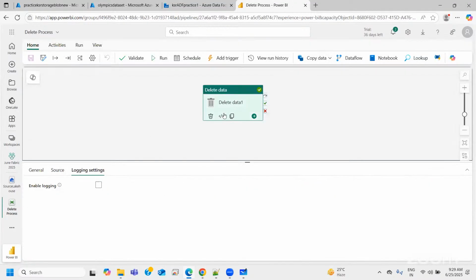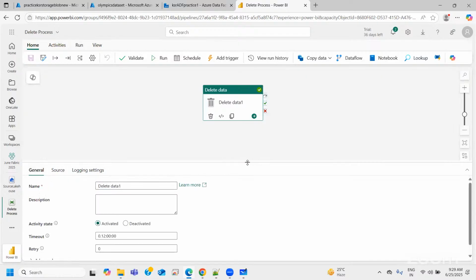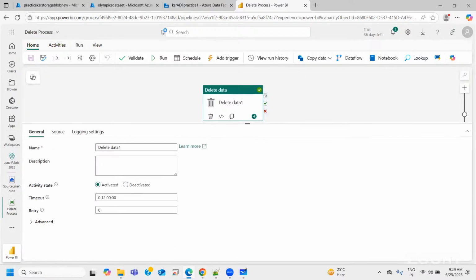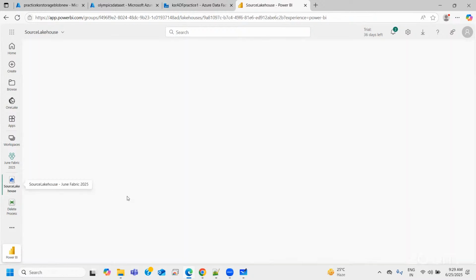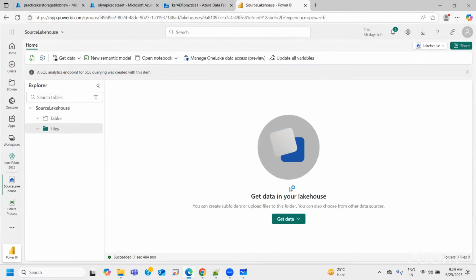Now, if this delete activity is getting failed, let me add some data to the lakehouse and I'll show you how it will work if that pipeline is getting failed.